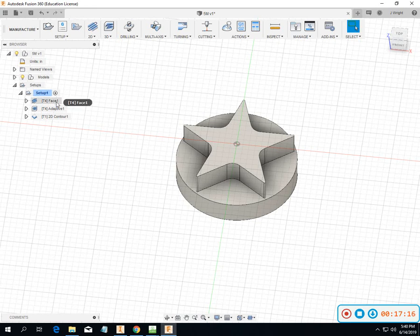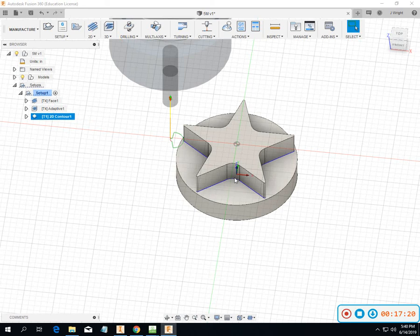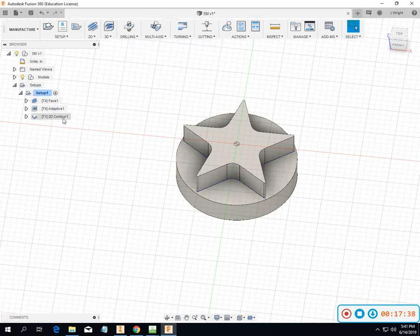In this one, I just used tool 4 two times and then switched to a quarter inch because my corner radiuses in here are pretty tight. They're actually 175 thousandths in those corners, so you're going to have to go in there pretty tight to get in there. That's the quarter inch end mill. And that one you can do is carbide. The other two can be just regular high-speed steel end mills.